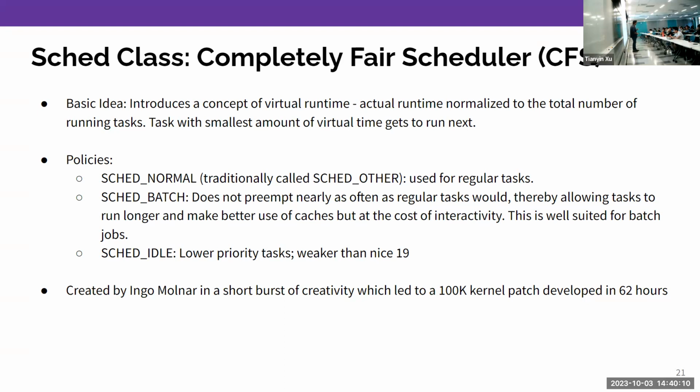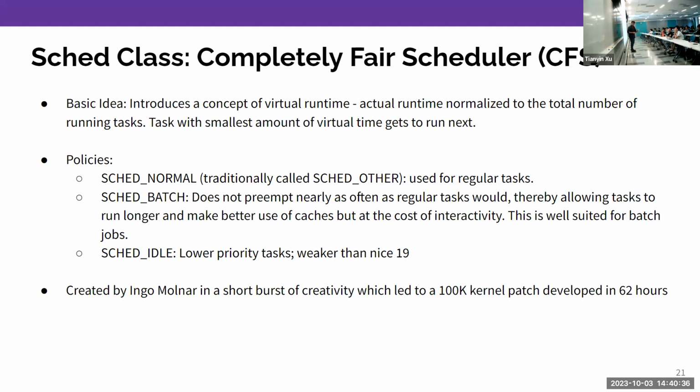And then last is SCHED_IDLE. This is basically a very low priority class. I think it has a task weight lower than -9, than 19 as well. I'll get to the nice values by the next slide. But this is one policy that SCHED_IDLE has. It should not be confused with the SCHED class idle, which we'll also talk about. Both the names sound confusing, but this is a policy within CFS.